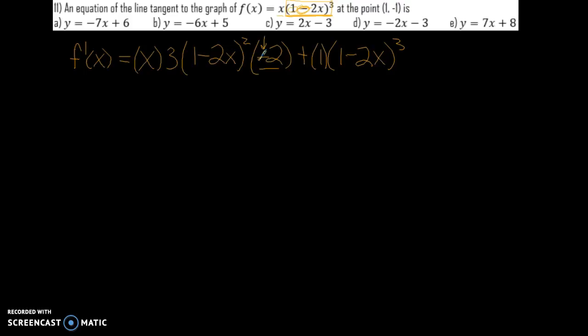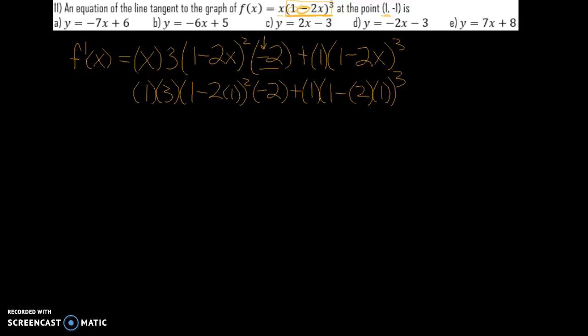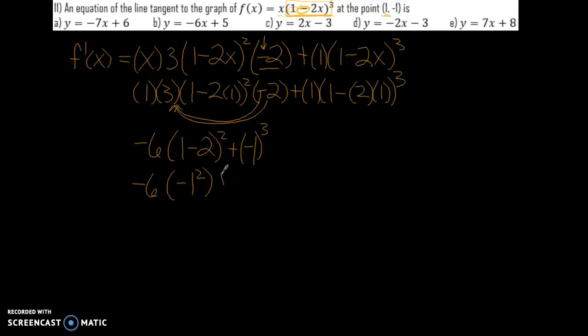So now we can just go ahead and plug in the 1. So we end up with this right here, and I'm going to clean it up by multiplying these two together, as well as the negative. Ending up with this bad boy right here. Okay, so we used to have our -6. 1 minus 2 is a -1, but when you square it, it's positive. When you cube a negative number, the negative doesn't go away. Okay, so you know that this was -7.